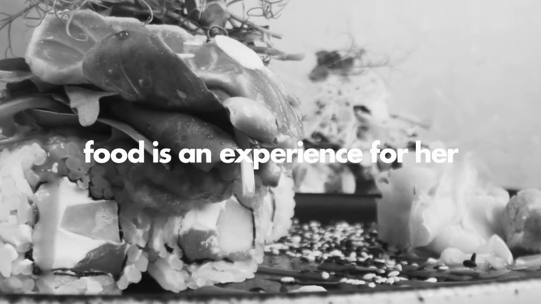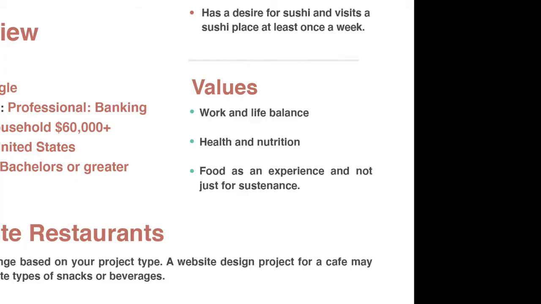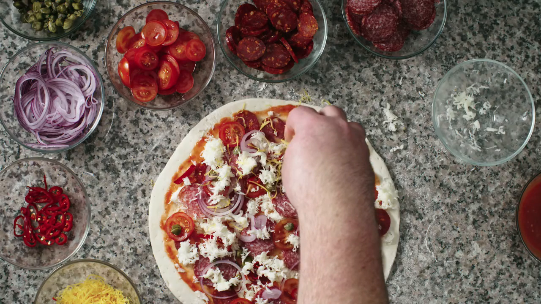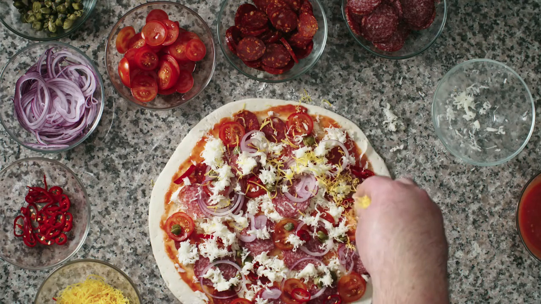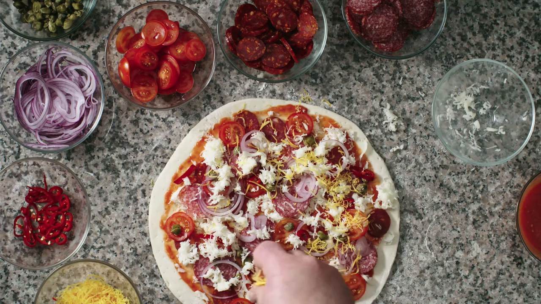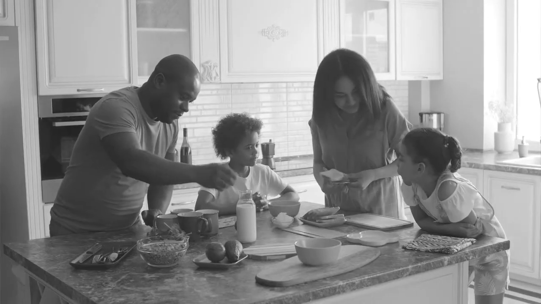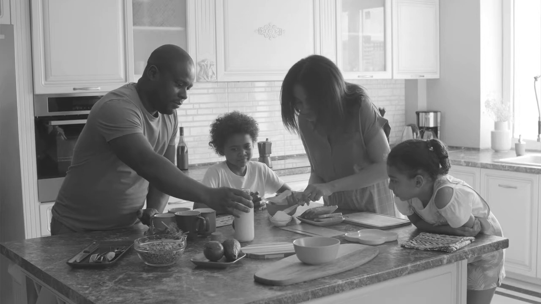Food is an experience, and it's not just for sustenance. So this kind of goes back to her personality being the professional foodie. She eats food because she really enjoys it. She doesn't eat it just because it has a certain amount of calories she needs each day. It's an important part of her life, and some people are built that way. Some people just love to eat food, and I'm one of those people. I just enjoy the eating experience. And so this really helps us figure out who this person is and some of the motivations behind her going out and getting sushi.